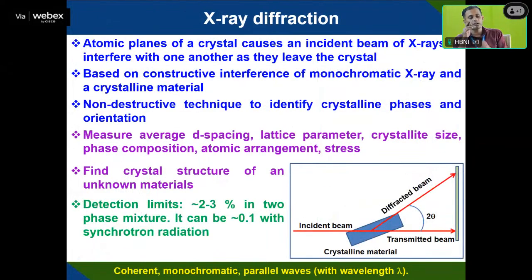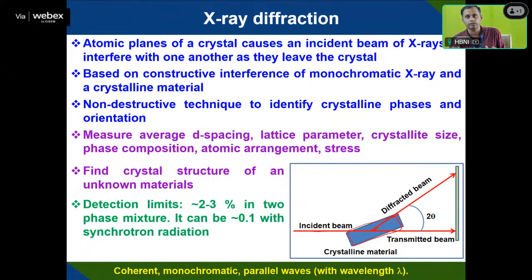And then coming into XRD, the X-ray diffraction pattern arises from the atomic planes of a crystal structure and an incident X-ray. You can see here, this is the substrate. Then your incident beam is falling on this. This incident beam should be highly monochromatic, and if the material is crystalline, then you are able to see that long range ordering and get the X-ray diffraction pattern.